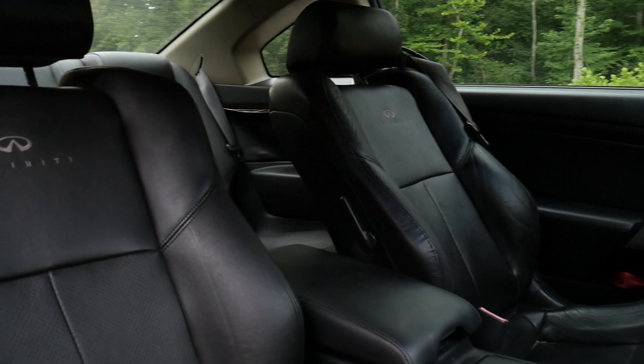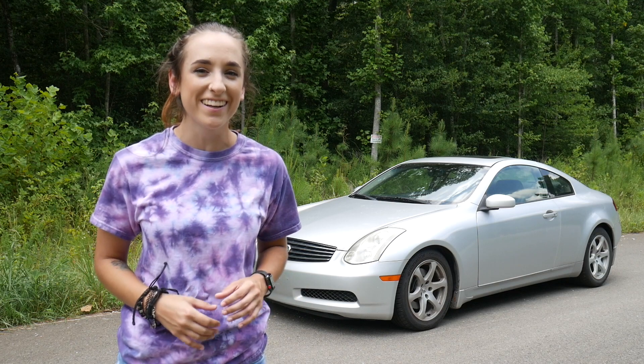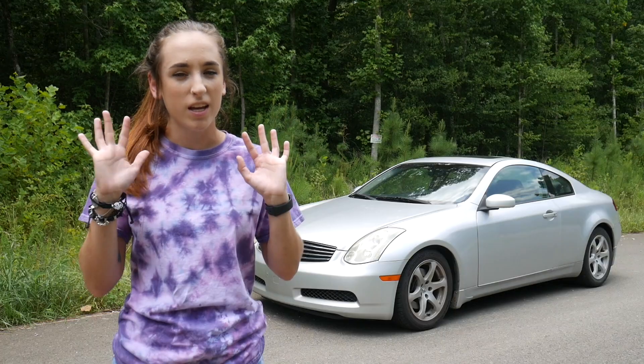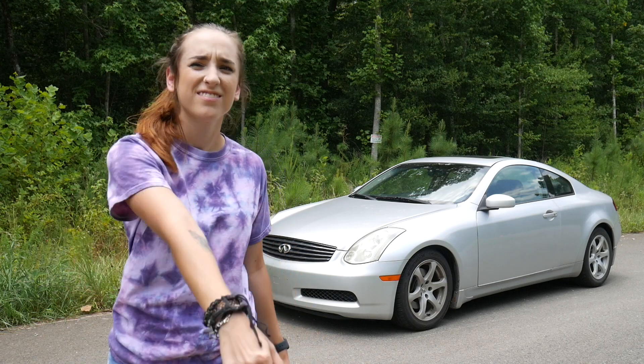The car does have heated seats. Because the seats are leather, it's a really nice luxury. I was once going through the Chick-fil-A drive-thru feeling really hot and sticky, and I realized the seat heater was on — so they definitely work. It's leather all the way around including the back seats, which is fine when it's cold, but when it's hot you're basically going to burn your skin getting into the seats. It's only a two-door, so getting into the back means touching those hot seats with both your legs and hands.